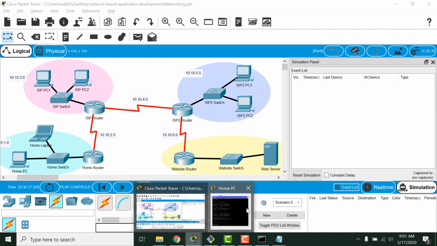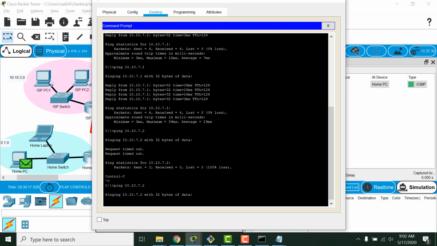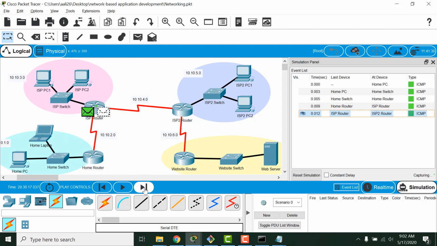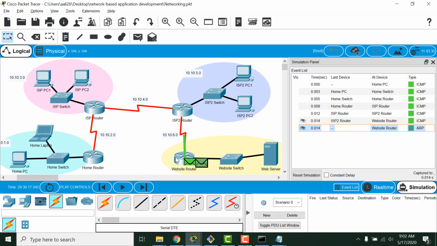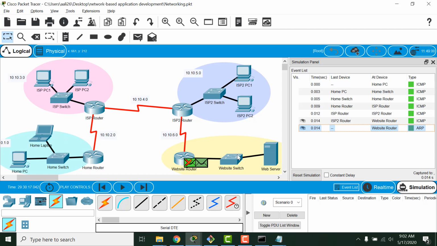Let's redo it again. Let's go here. It's going to go to the designated router. As you can see here, there's no reply, because the IP address that we are trying to reach is part of this yellow network.